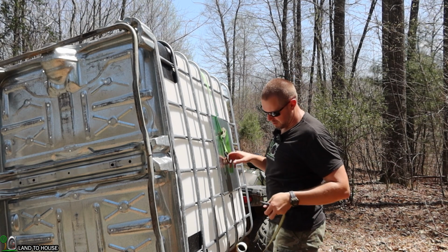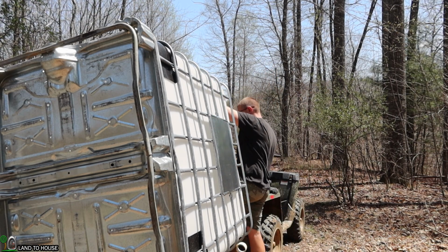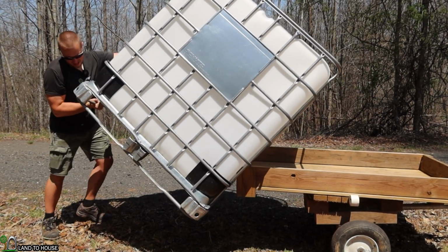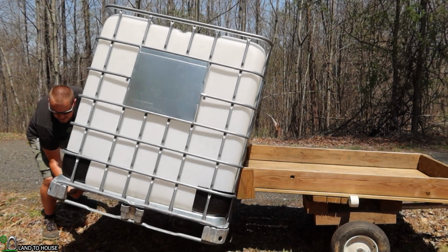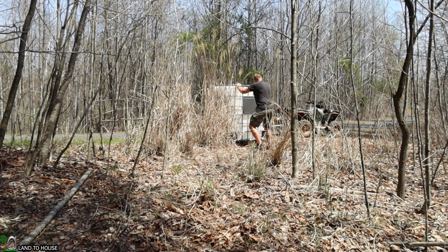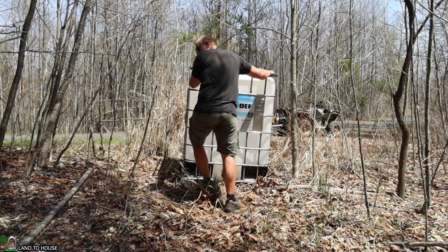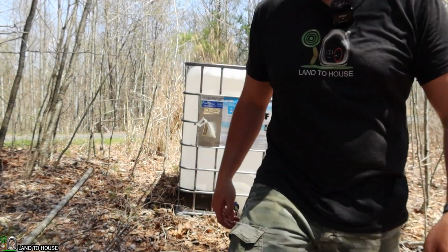So let's see if we can drag this through the woods. I might even attempt to pick it up myself. Have to see here. It is rather heavy. It's not a fast journey, but we're making it.